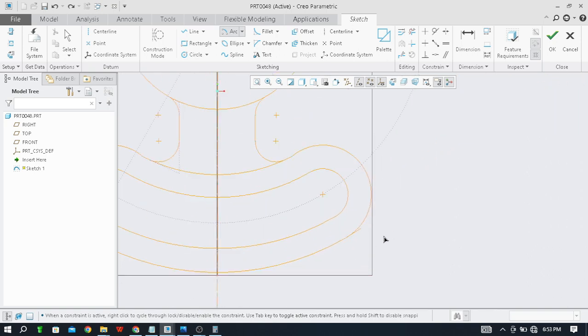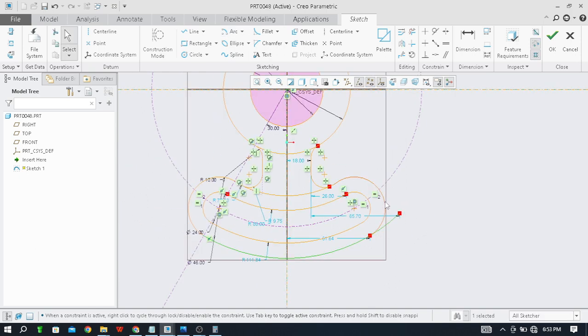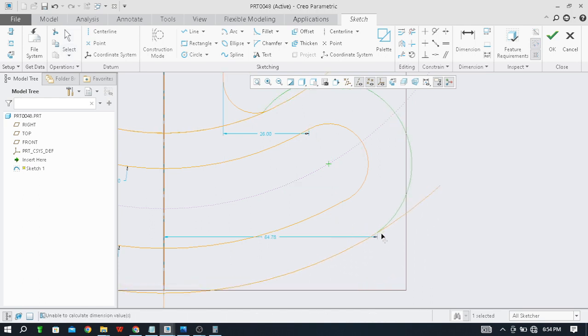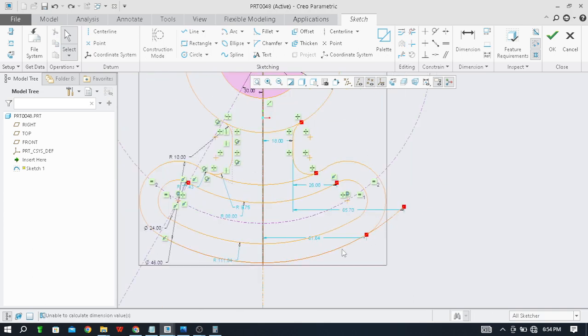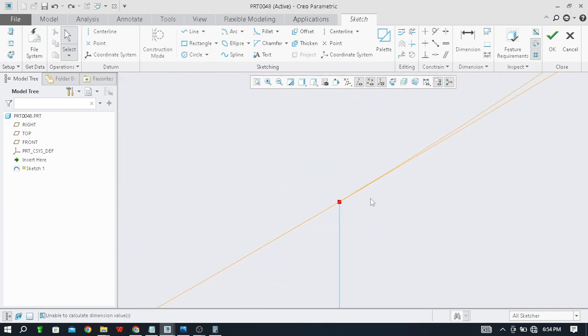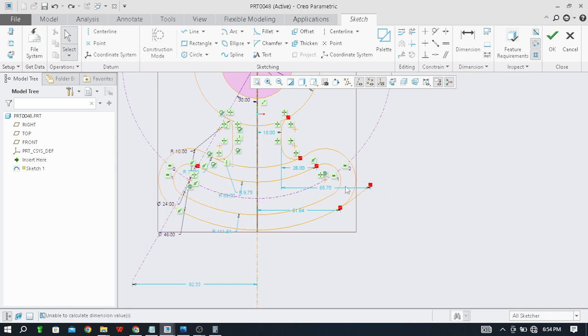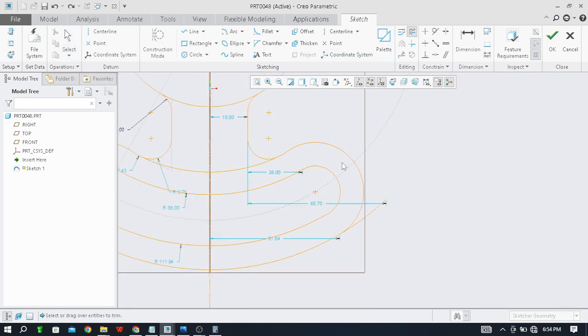Still this is not getting connected if I draw perfectly. So what I will do is click here, move away, and change the dimension of this circle. I will select this point, press Ctrl Z, zoom this much portion. This point is not getting connected exactly. I will increase the diameter of this. Take the trim command, trim this circular portion.